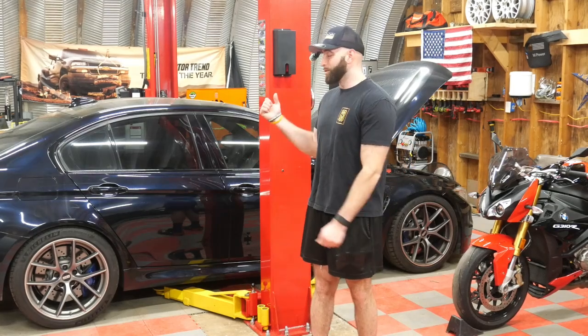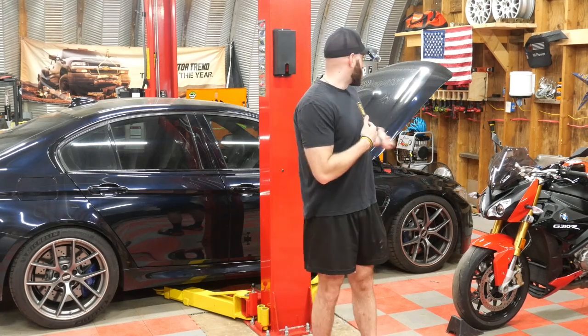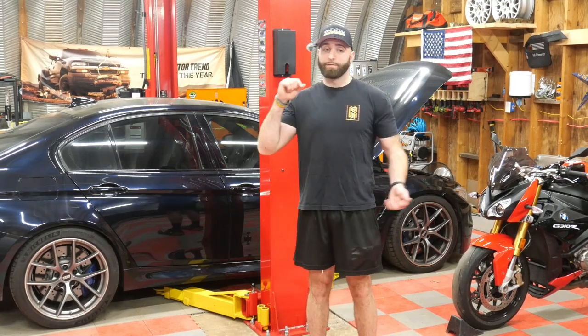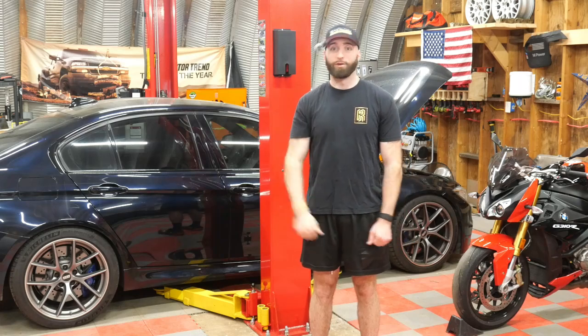So we're not throwing the car up in the air to start. We got the hood popped. We gotta take off a few parts. I'll go over what tools you need to get to that connector at the top.